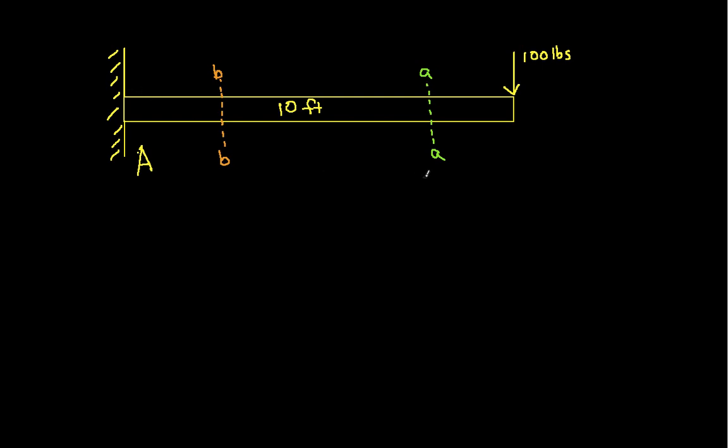And what we want to do is find the tension, shear force, and bending moment at these points A and B. Now, to do this, we'll cut the beam at AA and BB. To do this, for example, at AA, we'll cut the beam at AA, get two free body diagrams and then solve for the internal forces. But in order to do that, we need to know the reaction forces and the couple at A. So, the first thing we'll do is a free body diagram of the entire beam. And with this free body diagram, then we will find the reaction forces.